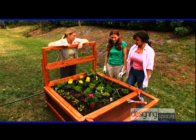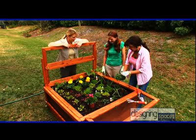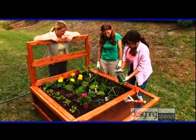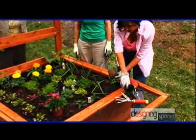So, Rose, is there a correct way of planting everything? Sure, and Erin did a great job here already, but I can show you. See, right here we have a nice little sage plant. You can use this little table here. You want to just gently tap your pot. You don't want to yank it out. Just give it a little tap, and it should slide right out.